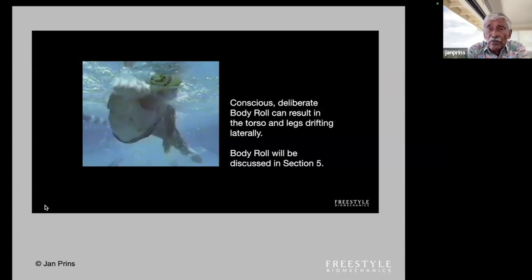But this is a triathlete, and he was told to consciously roll his body. So you can see what the effect is. It's very dramatic, and we'll go over that. Just 2 questions for you. I know we'll do some questions at the end, and I won't interrupt too much. But is the body roll also helping him to be more narrow? Because it seems like the wider that someone is, the more drag they're going to have as well.